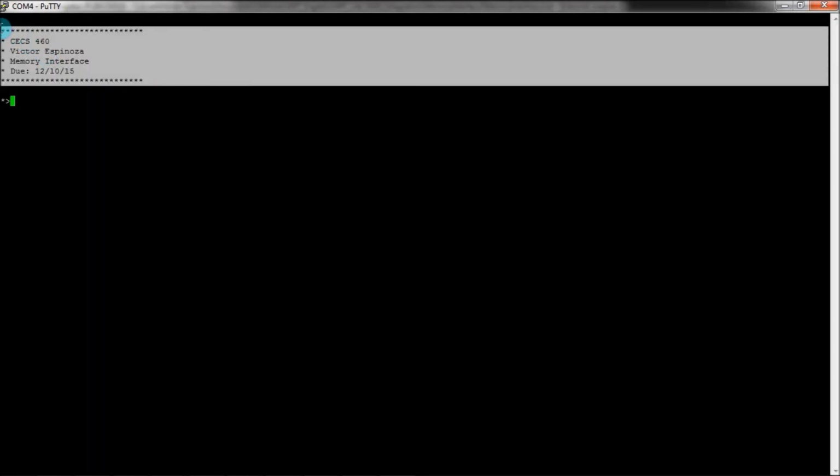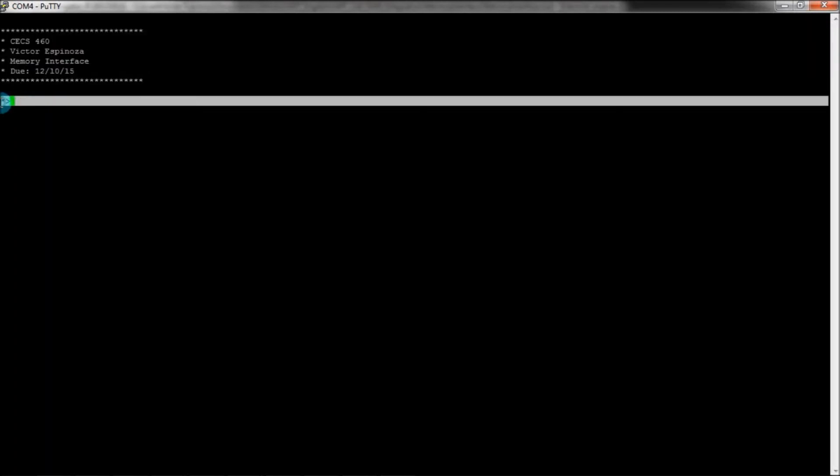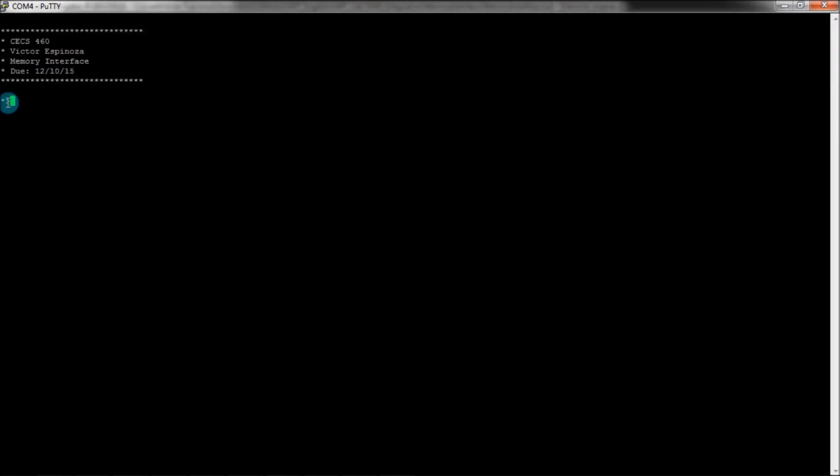Alright, so as you can see, the terminal window displays a banner, and it also displays a prompt, which is an asterisk followed by a greater than sign. Now let's enter some characters into the terminal window. When I enter a character, its data is sent to the PicoBlaze. If the received character is a carriage return or a line feed, then the PicoBlaze has the UART engine transmit a new line command and reissue the prompt to the terminal window.